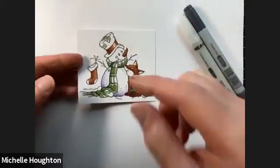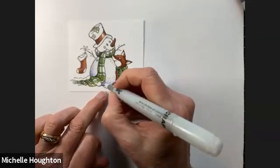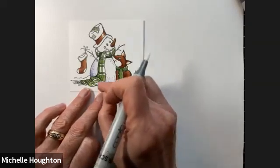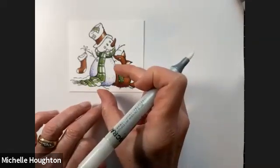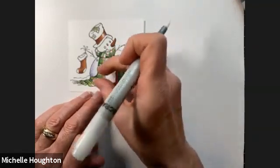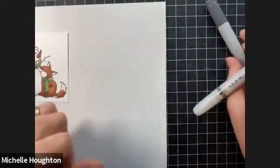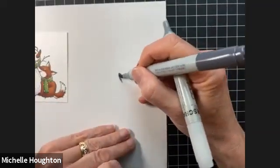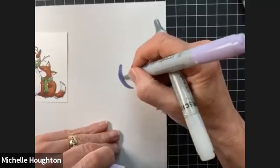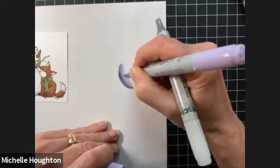So here's the issue. If I start out in the blue violet and pull up, I'm actually going to create like a blank spot. It's going to push the ink away from that starting spot. By pushing from the white into the blue violet, it softens the edge. And so I'm going to scoop my paper, everybody. If we say this is the edge of our snowman, quick snowman, and here's the blue violet. It's not going to be exactly the same, but you guys will get the idea here.